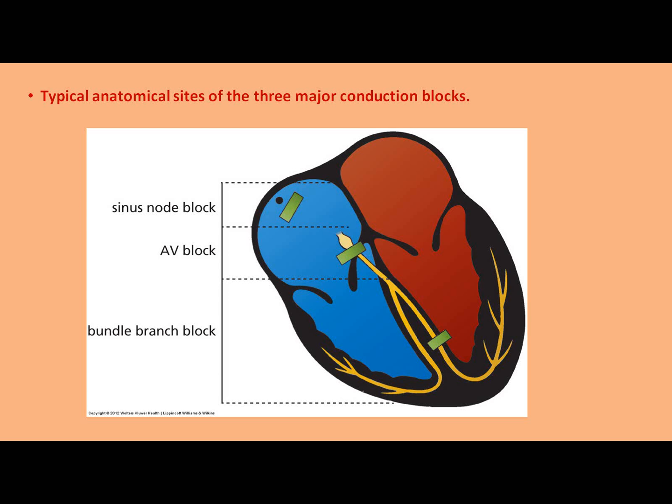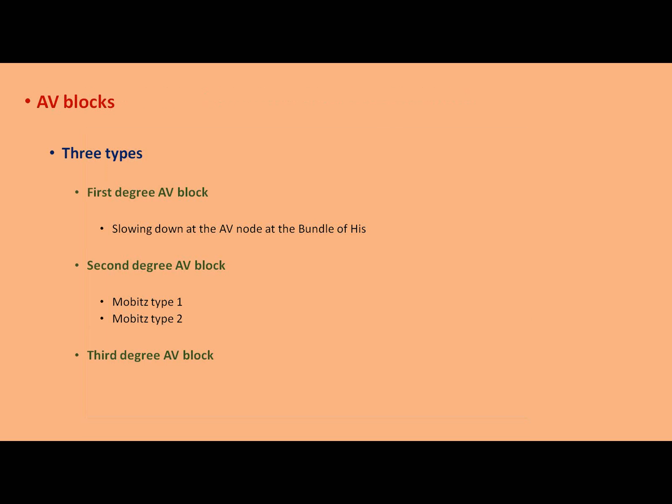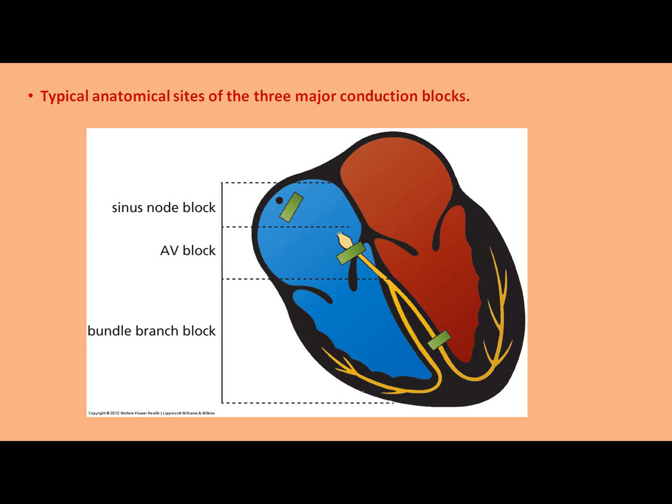So here's the way we look at the picture. Here's the sinus node. Sometimes there's sinus arrest or sinus exit block. Sometimes there's an AV block right here. AV block can be anywhere from here to here also. Bundle branch block could be left bundle branch block or right bundle branch block. Sometimes it could be even just one fascicle of the left bundle branch. Remember, I said there are 3 fascicles: anterior, posterior and septal. Sometimes it could be even one of those. So, 3 types of AV blocks. We already talked about sinus arrest and sinus exit block earlier, so let's talk about the AV blocks, atrioventricular block.